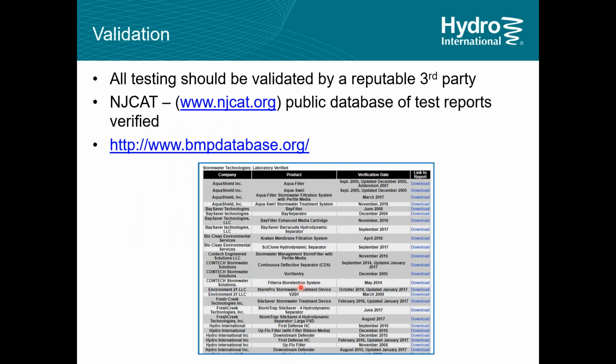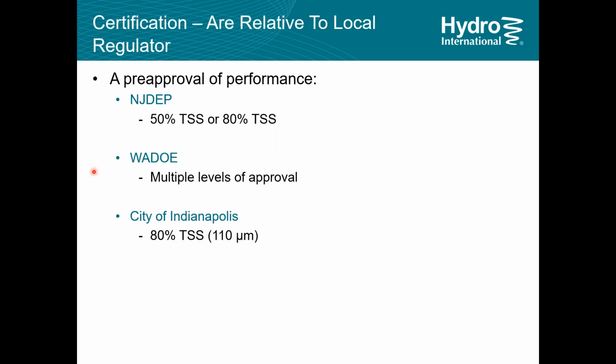So validation, this is an important part of it as well. And if you happen to be an insomniac and you love reading technical reports, there are some great places for you to go. Two of them are njcat.org and their database, which has a lot of really good reports that are submitted for NJDEP approval. And there's just a bunch of stuff here you can download and read and look at the data behind equipment and how it's been tested and what the results were. And also the BMP database.org is another resource. It does require a lot more looking to work out exactly what it is that you're looking for.